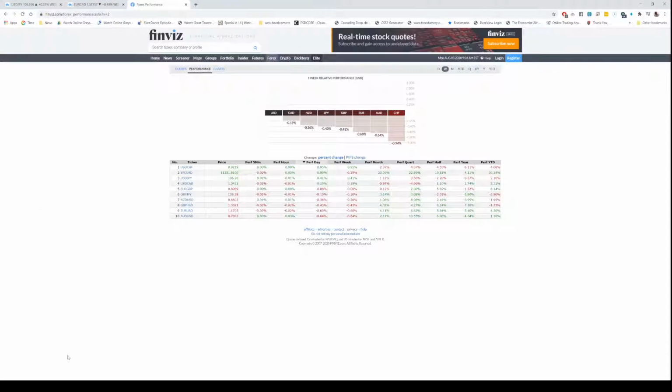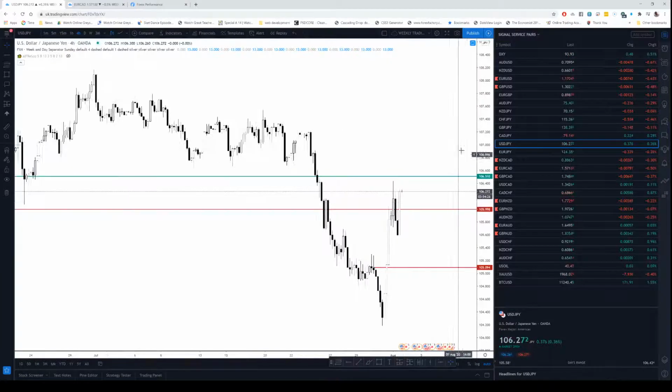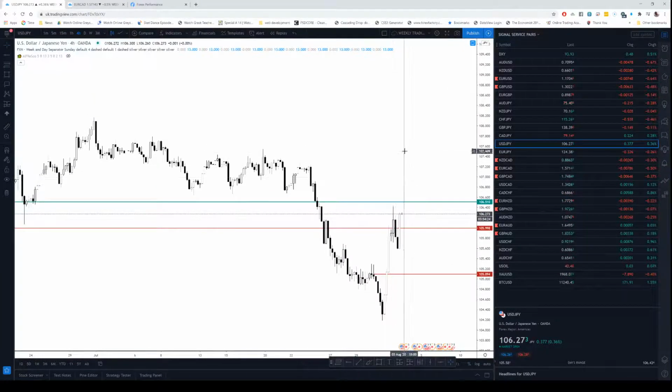Right, let's go back to yen. I'm still bullish on yen, so be mindful with your longs on that one, because chances are price might not do what you think it is going to do, which is continue going up. So if price doesn't continue going up, then we should see price reject and go down.